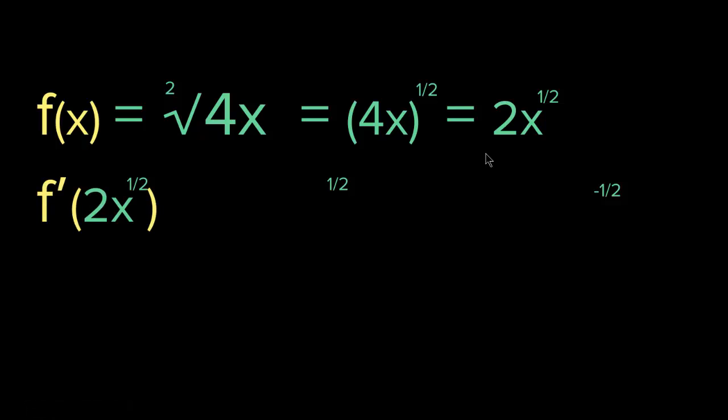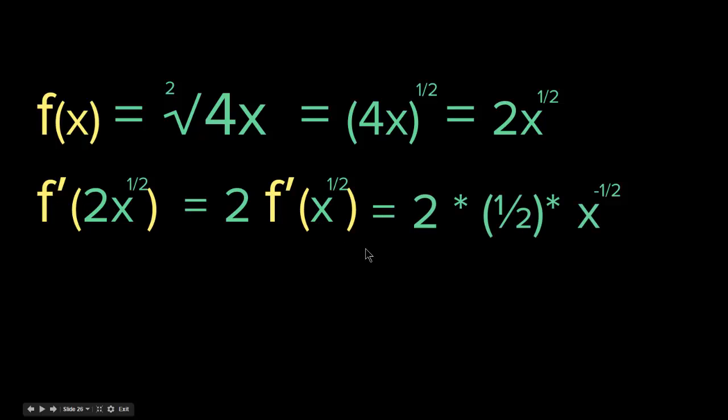So what is the derivative of 2x to the 1/2? How do we find that? Well, again, it's extremely simple. All you have to do, we know this, we take the 2 out, it becomes 2 times the derivative of x to the 1/2. Okay, so far so good. And we take this half, we multiply it by the 2, and then we take 1 off the half. So half minus 1 becomes minus half. So what we get is 2 times 1/2 times x to the minus half. This is what we get.